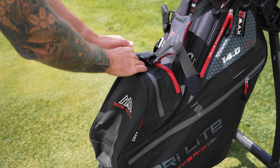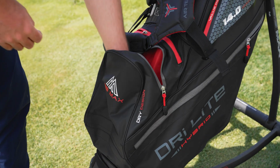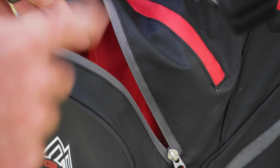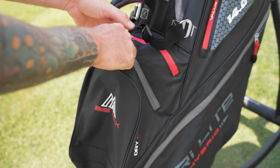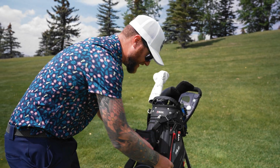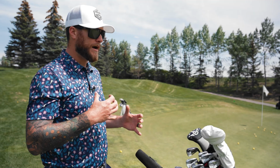Probably one of the biggest ball bags I've ever seen. If you're someone that likes to collect golf balls down by the water hazards, this is probably the deepest ball bag pocket I've had. I like that it has an accessory bag just above it. This is where I'll put my phone, my wallet, my keys. It is a 14-way. I'm growing to love it.